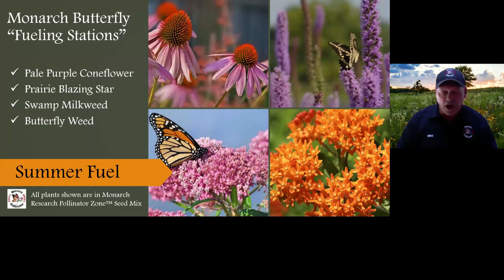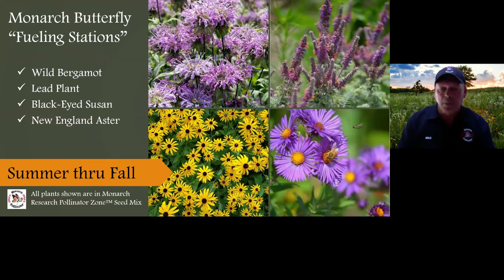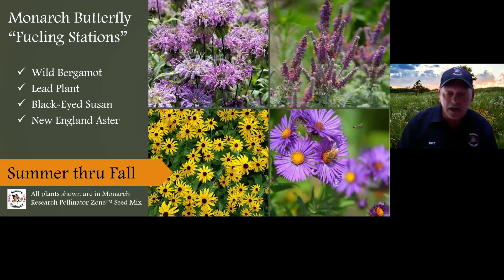As they migrate north into the Midwest, you're looking at a couple generations needing spring and summer blooming flowers. That nectar provides the fuel and energy they need to continue their flights and for breeding purposes. As the monarch continues north to Canada, it needs those pollinator plants too. In the fall, that generation changes — the monarch goes into reproductive diapause and begins heading south. Their dependence on milkweed isn't as strong as on nectar plants, so it needs those fueling stations all the way down to Mexico.